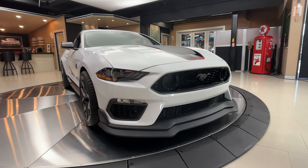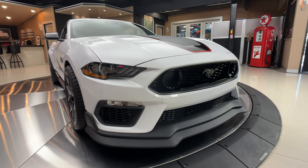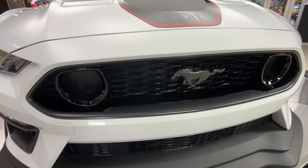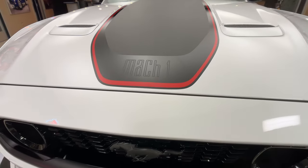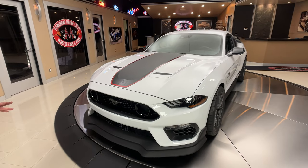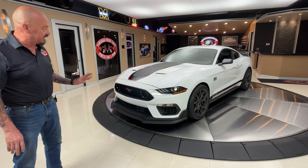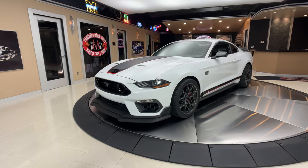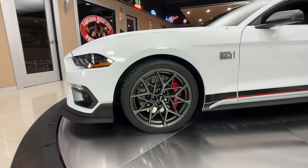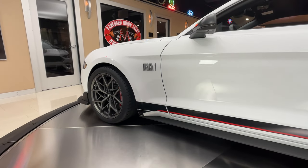It's got a $4,500 handling package on it. And the previous owner had upgraded the stereo. $8,000 worth of stereo in this baby. I tell you, you could put on a rock concert with this baby. She sounds amazing. All the striping looking sweet, all the ground effects looking sweet, the wheel and tire combo on it looking absolutely gorgeous. Of course, we got those gigantic Brembo brakes to slow this baby down. I'll tell you what, she is looking sweet.